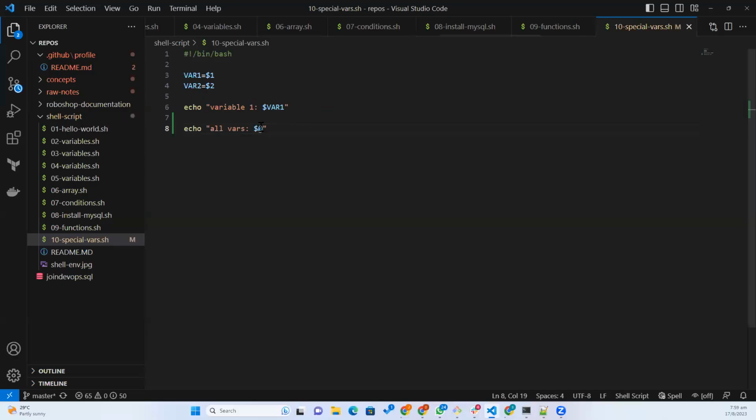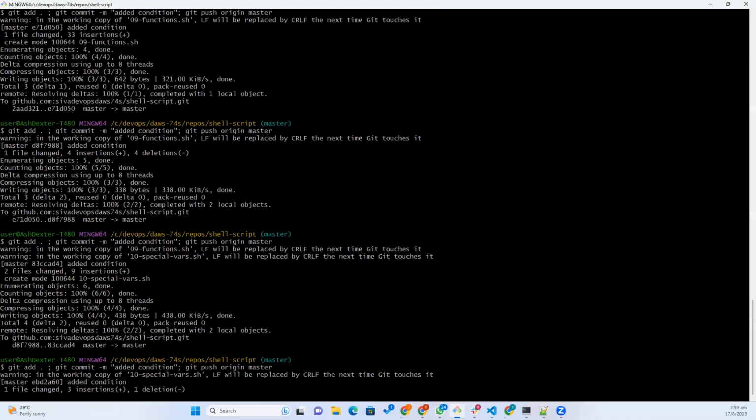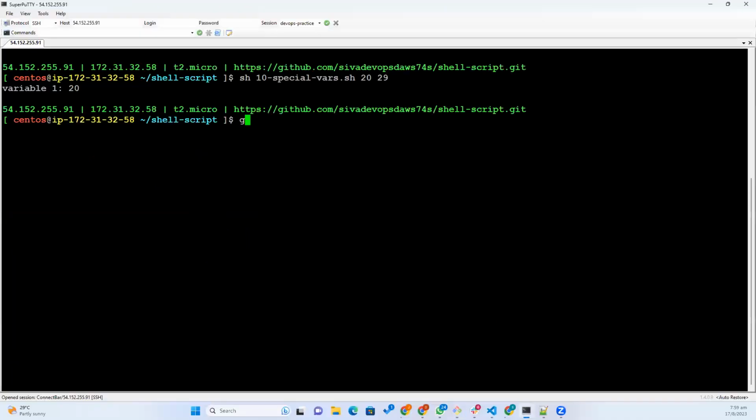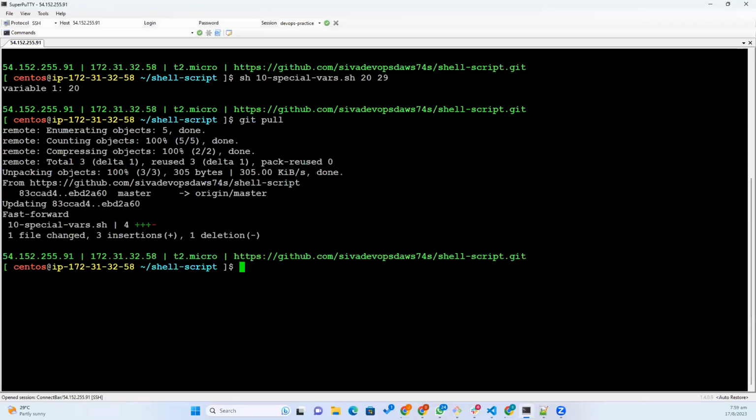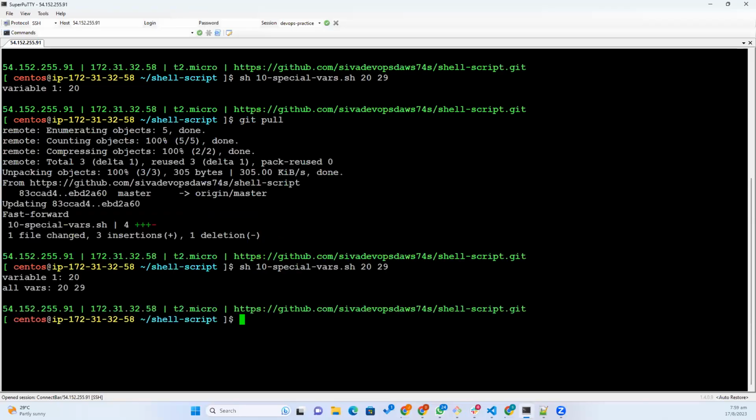These are called special variables, set by default by our Linux and shell environment. Now if you do git pull, you are getting all variables. Now I want to understand how many variables I passed.